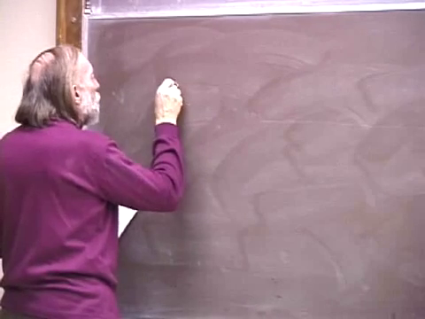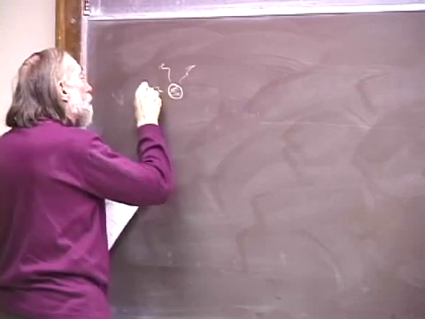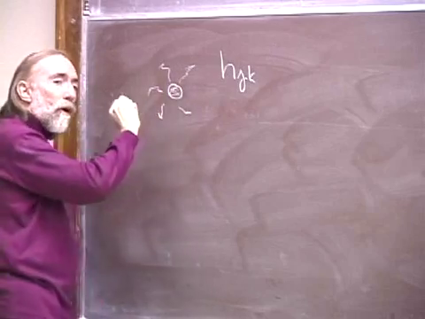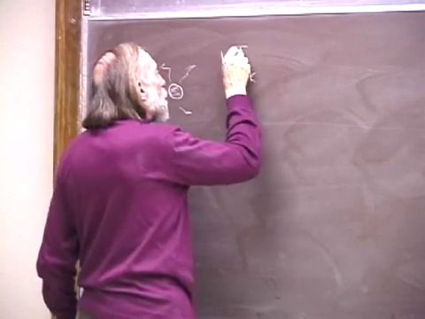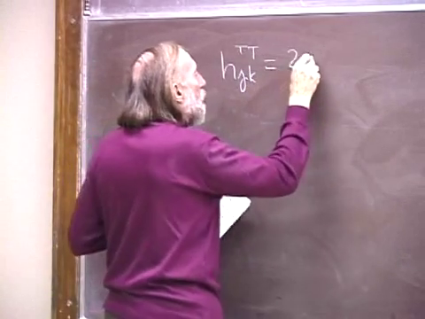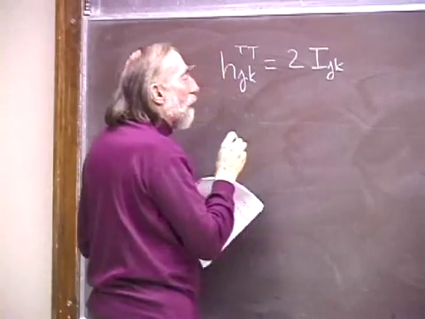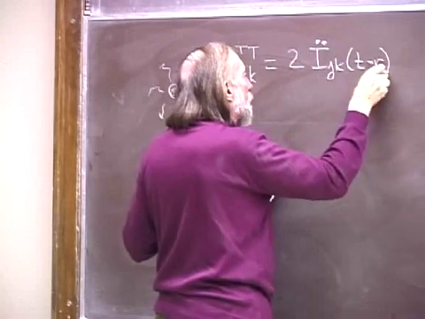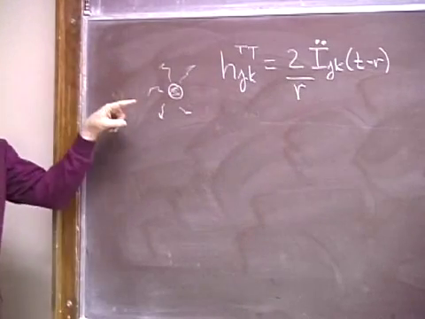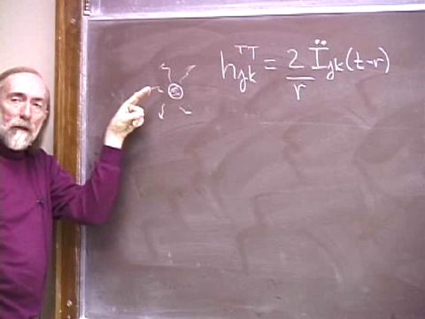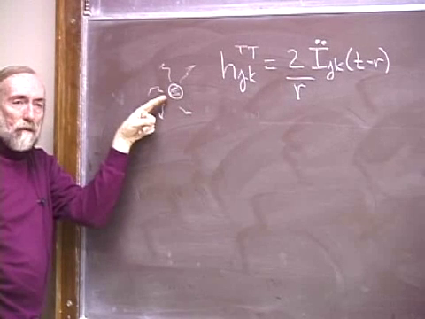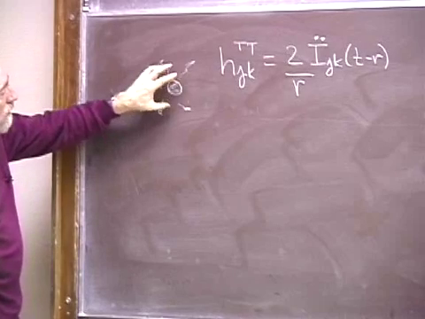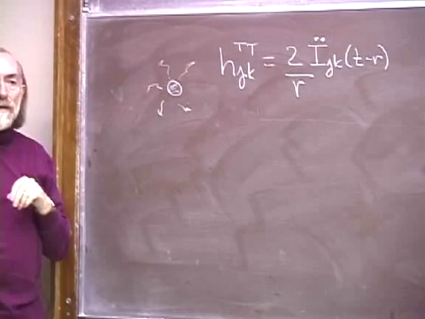Let's recall that if I have a single neutron star, it emits gravitational waves in a manner such that the emitted waves, the neutron star is oscillating. It's undergoing quadrupolar oscillations. And then the h_jk transverse traceless that's emitted is equal to 2 times the second moment of the mass distribution, or equally well the quadrupole moment, take its second time derivative and evaluate it at the retarded time and divide by r. So this is the formula that we derived before in the quadrupole moment approximation for the waves emitted by a single neutron star. Now, I'm going to be interested in the case where the oscillating quadrupole moment is present. It's oscillating because it's being driven by passing gravitational waves.